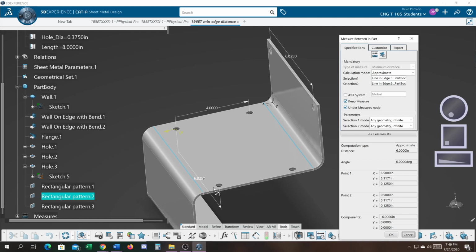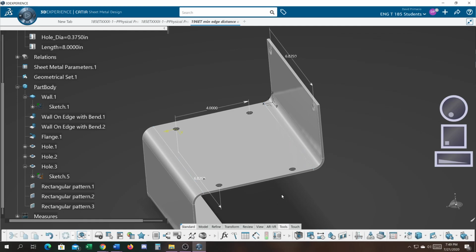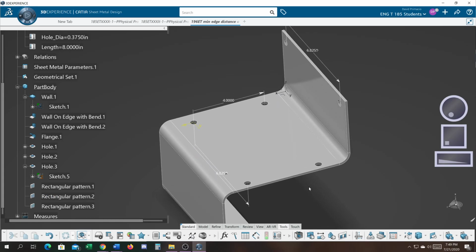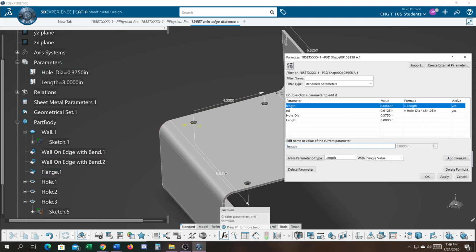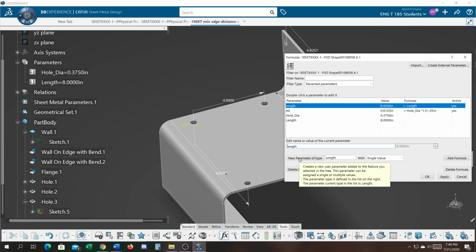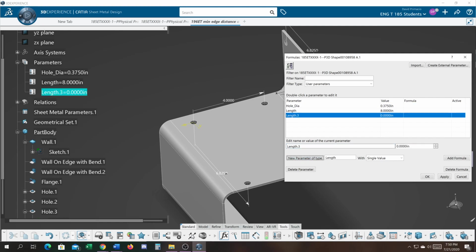So when it created the 1/2 inch radius, it came in a 1/2 inch to the 7 inches. Okay, so we need to take that into consideration. So we need to create a new parameter. So I'm going to go to FX, create a new length parameter, and this one's going to be called width.